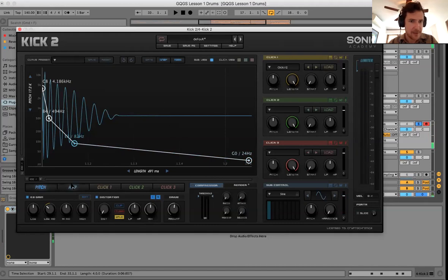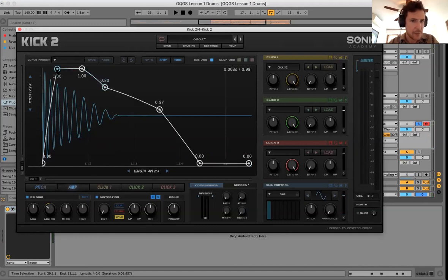And I'm going to shape its amplitude. So I want to leave a little space right here in the beginning. So this is going to be quiet. And I want to shape this so that there's some space because I'm going to put in my own clicks and hi-hats, which will give us a certain frequency response up on the top.